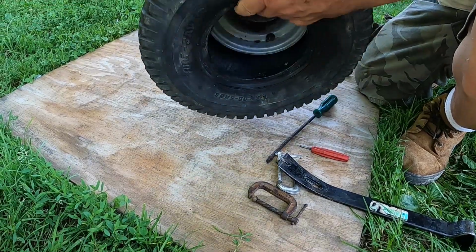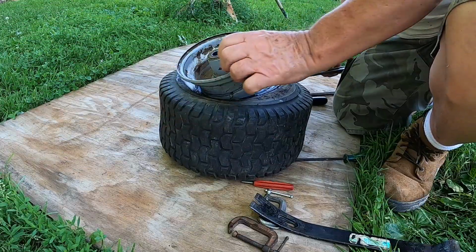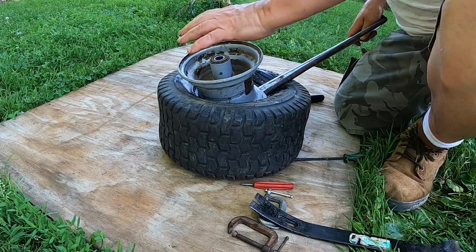I just want to point something out before we start on the other side. Let me show you this. Trying to get that tire off, it's important that you push the tire down below the lip. You want to get it into the well of the wheel. You see, here's where the tire sits. Here's where it makes its bead. And down here is where the tire has to be pushed in order to give you the distance to pull it and get it over the edge. If you don't get it down into this well, it's almost impossible to get that tire off. So that's the purpose of pushing the tire down when you're trying to get it off on the other end. Any little advantage you could give yourself can make a big difference. Once you get this started, it usually comes out a lot easier.